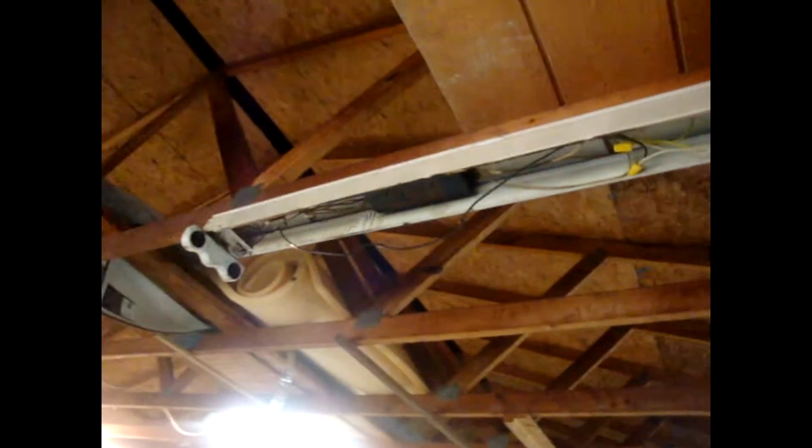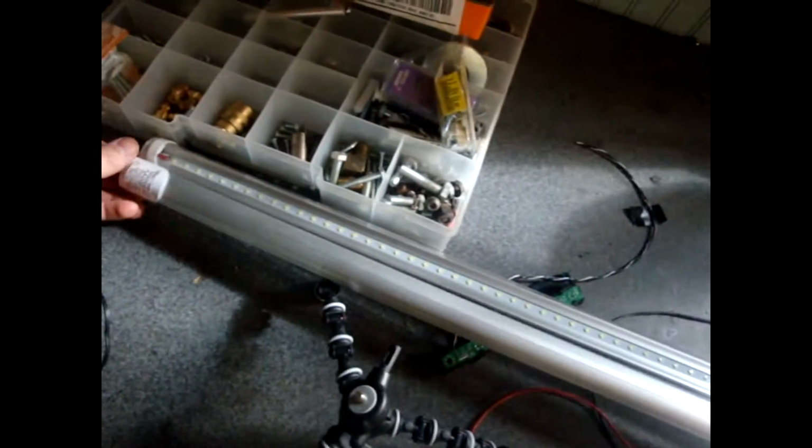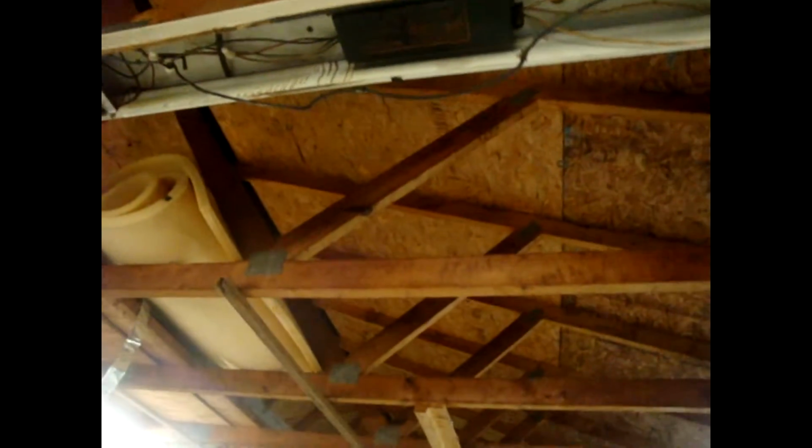Alright guys, it's time to convert this old shop light into an LED lamp, which will have these two 20-watt LEDs. They're a 65K. I have to wire it according to that, basically one wire going in, one wire coming out. So that's how it's going to be run. So I'm going to have to take this ballast out, which is bad anyway because only one light works on it and it gets really hot, so it's not safe at all.